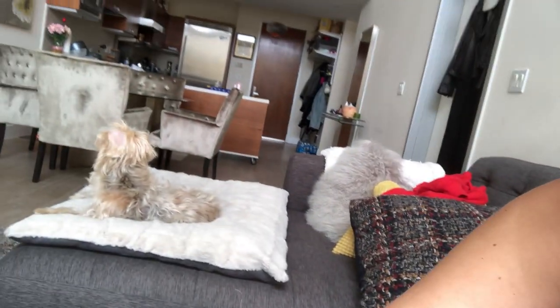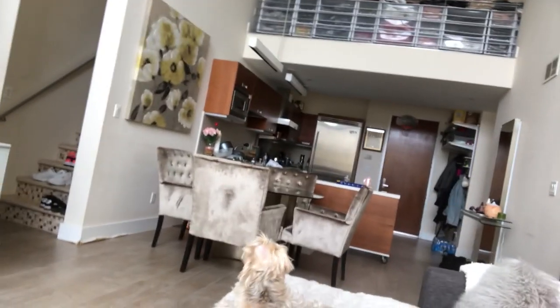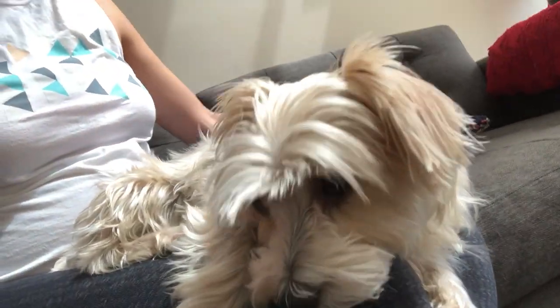Oh my god, there's an earthquake. Oh my god. The whole house is shaking. That's the worst one I've ever felt here. I've never felt it that strong before. I just experienced quite a big quake. I've never felt one that size before. And I'm glad I captured that because that was insane. Onyx here is still freaking out.